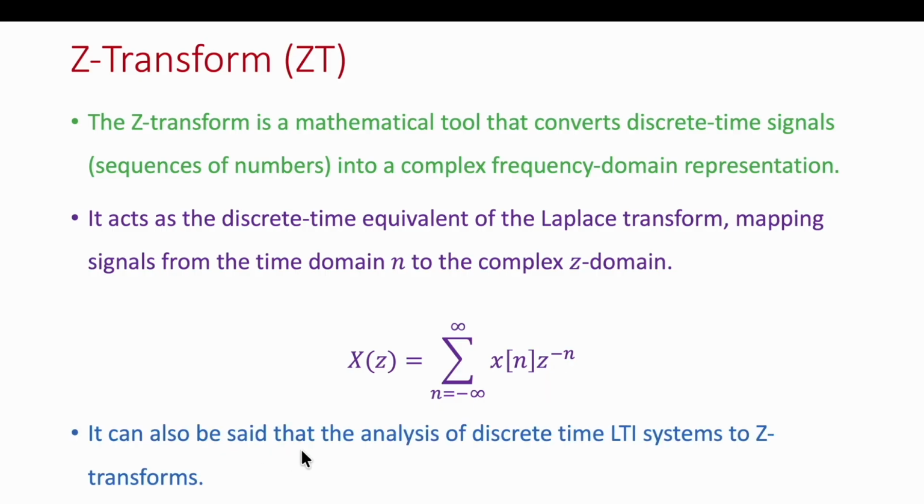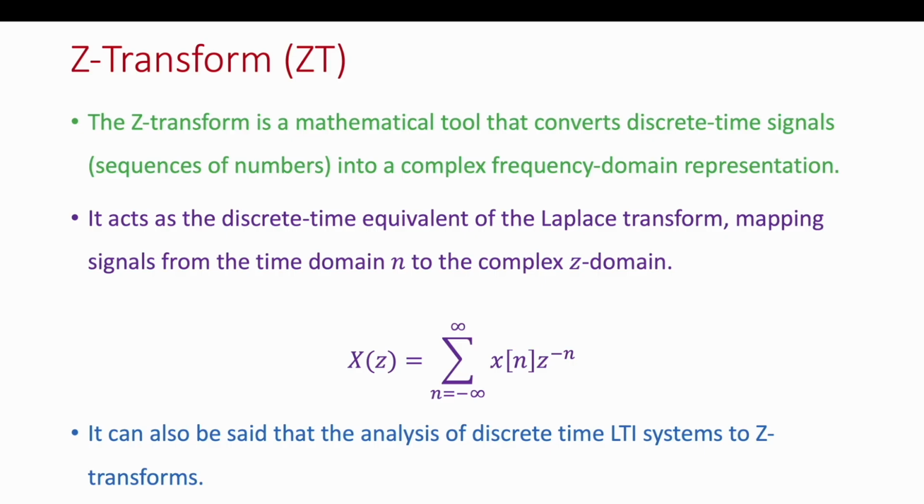It can also be said that the Z transform is used for the analysis of discrete time LTI systems. Like we have studied three transforms: Fourier transform, Laplace transform, and this one, the Z transform. All these transforms are used to analyze the signal in the frequency domain. But the basic difference is that the Fourier transform is used to convert the time domain signal into the frequency domain signal, but in the Fourier transform there is only an imaginary part, like we have seen e raised to power j omega. So there is no real number.